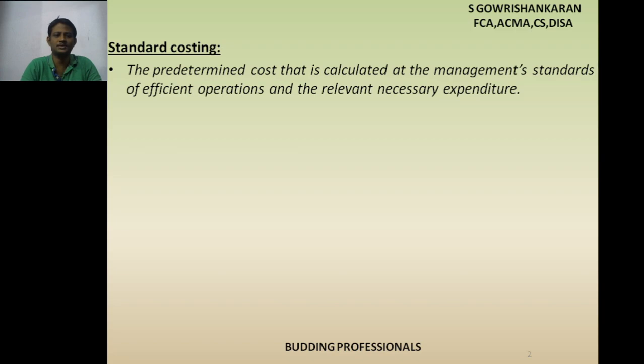That standard means what, sir? In case of material, how much material I should use for producing this output. In case of that same material, how much I spent for purchasing this material for producing that particular output. So quantity and price, these are two standards actually. Based on these two areas standard costing is fixed. They will fix standard quantity and standard price and they will compare with the actual. Okay.